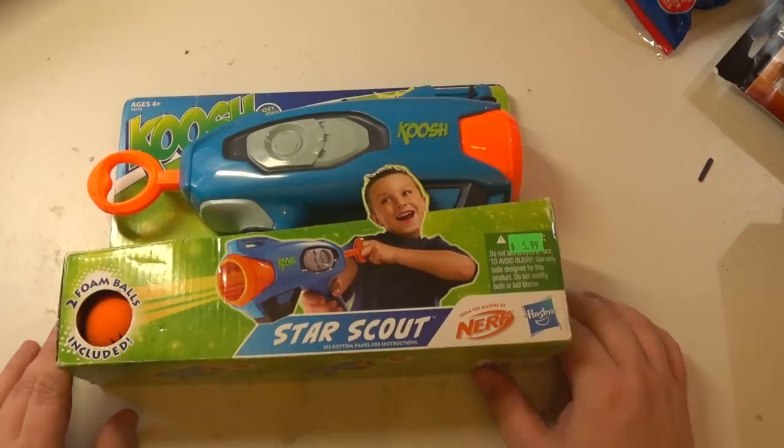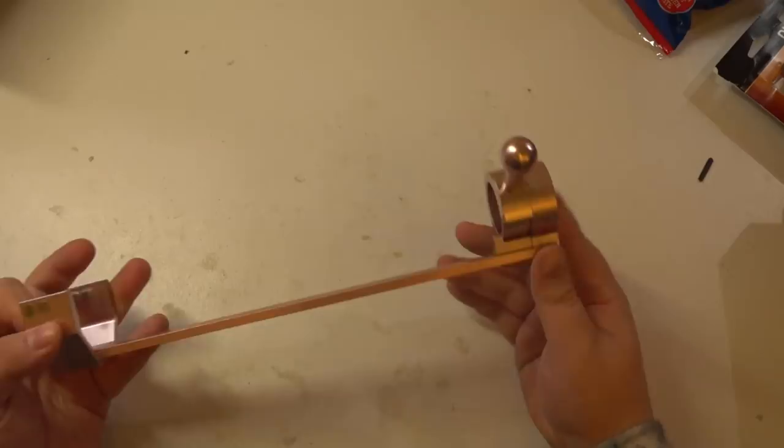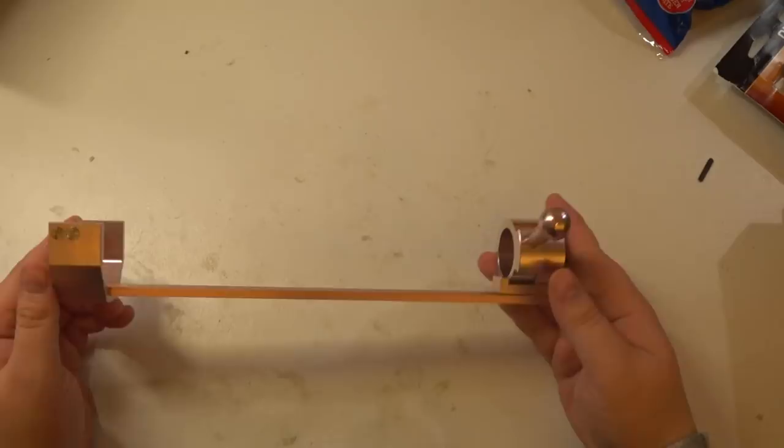I also have a bunch of stuff I need to show off that I just, like I said, yesterday I was completely dead. I didn't get a chance to really do anything. I was sent this from NF Strike, which is the metal priming bar for the op kit that I have, which is really, really nice.